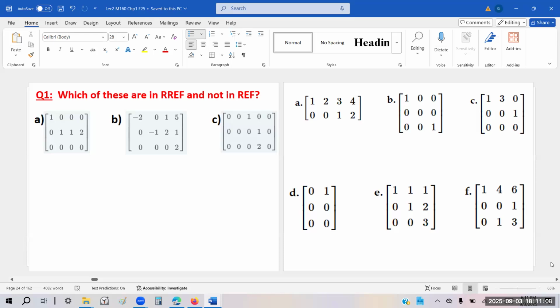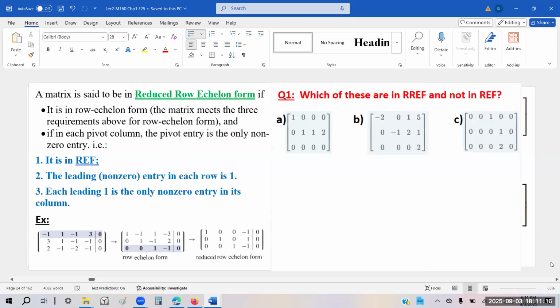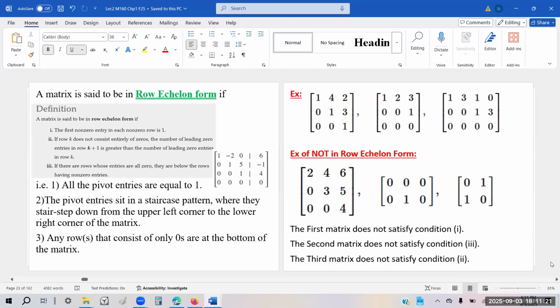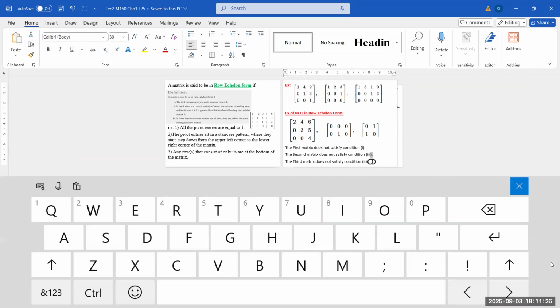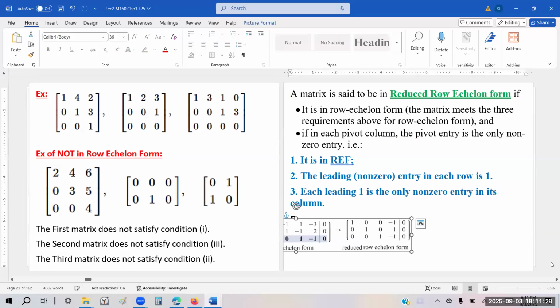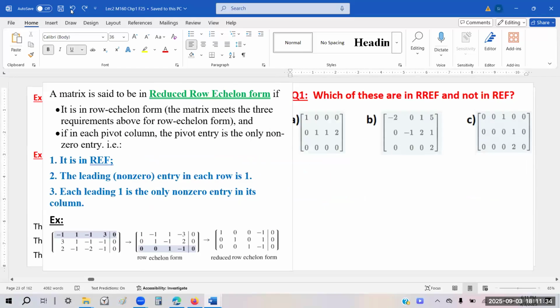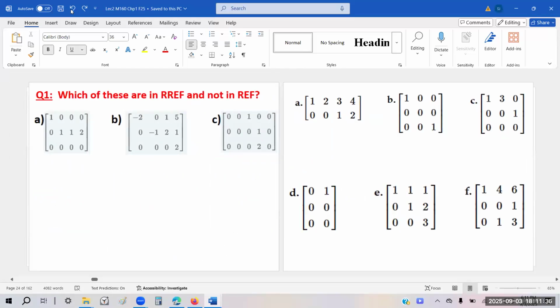We have to have 1 and then staircase, and zeros at the bottom, staircase, and pivot 1. It also has to be like a diagonal. Diagonal happens when you have a square matrix, where row and column are the same. Here we have 4 columns but 2 rows.